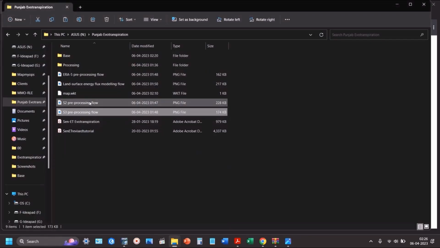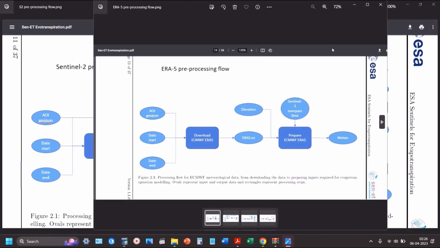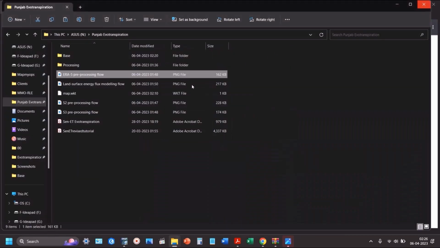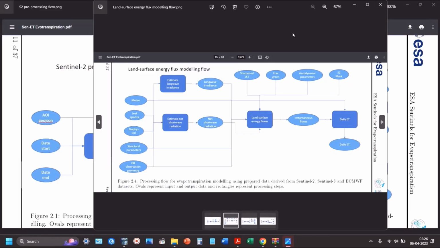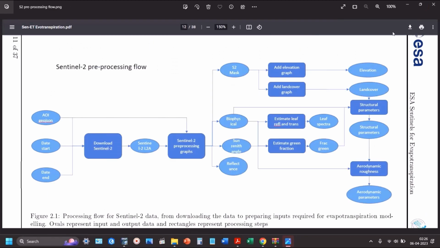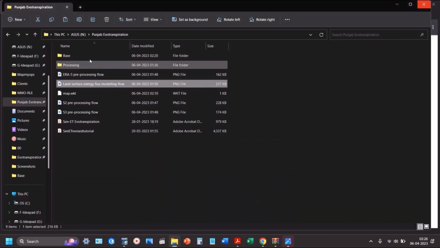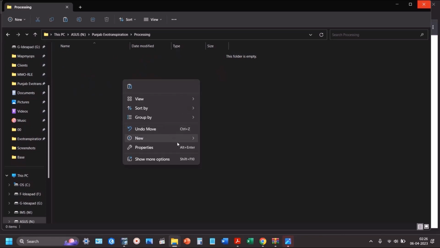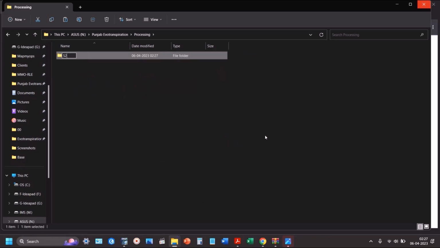Again, when I do the exercise, I will take you through these in detail. There is ERA5 meteorological data, the processing flowchart of which you are seeing. And the last processing flowchart is the computation of land surface energy flux. So these are the 4 flowcharts. I have kept them as screenshots so that whenever I want to refer to them in the tutorial, both for my understanding as well as to demonstrate it to you, I can use them accordingly.